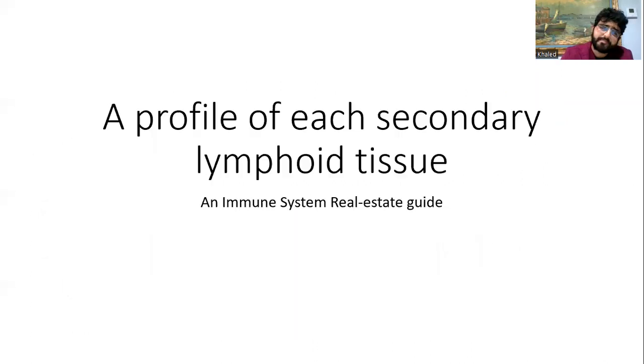Quite remarkable. So now we'll do a profile of each type of secondary lymphoid tissue. Now understanding the lymphoid follicle should make it much easier. In this video, we will just focus on the lymph node, and then in the next video, we will talk about the other structures, as well as the spleen, our blood filter.